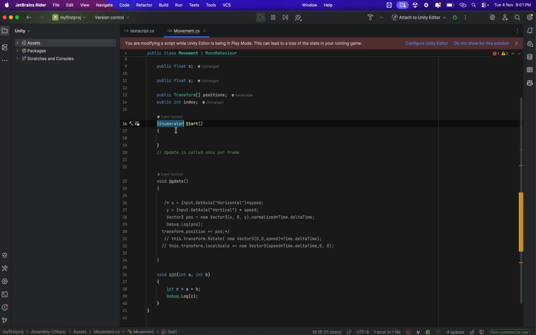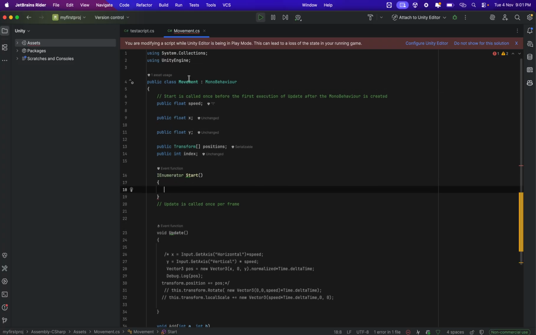You must name it correctly, and it comes under System.Collections. If you get an error, simply check if you have this. If not, you can write using System.Collections. IEnumerator helps us make a delayed response for the code which we write.